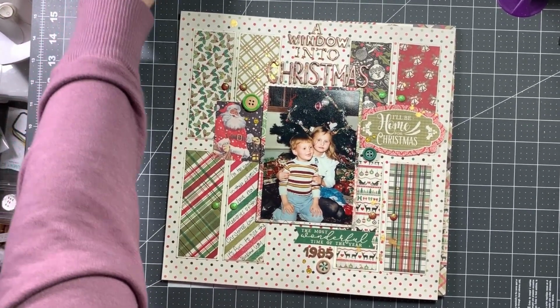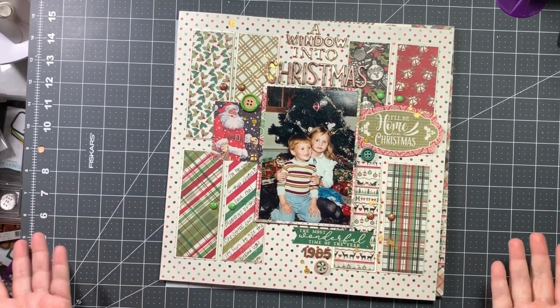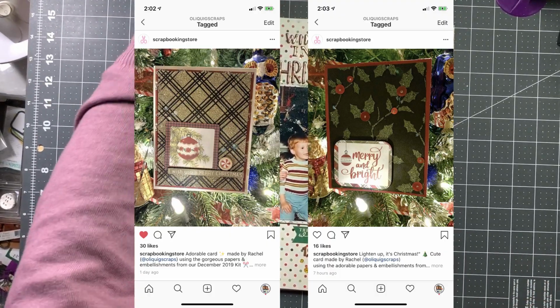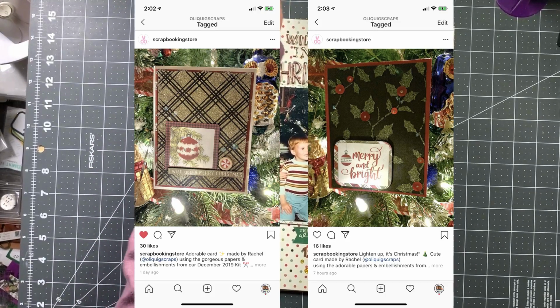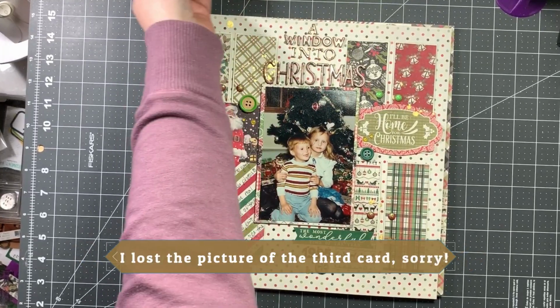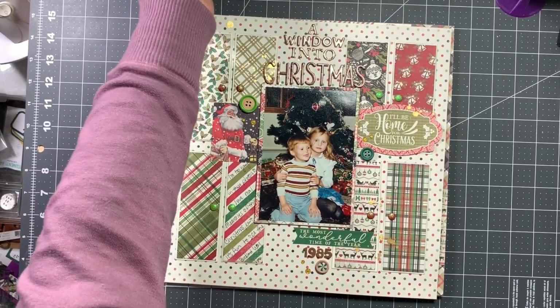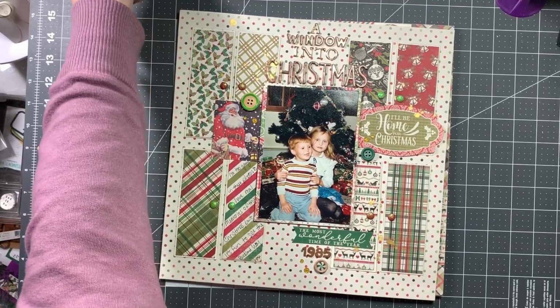Okay, the next thing I actually created before this layout were 3 cards. I have given them away, so I will pop a photo up right here, and that way you can see the cards I made. Definitely a bit of a retro look because of Authentique's design aesthetic, so I'm okay with that. I like the classic traditional Christmas that this line evokes.